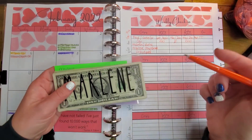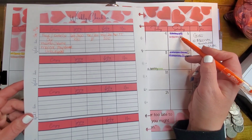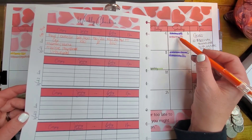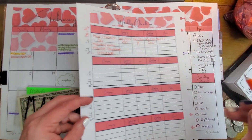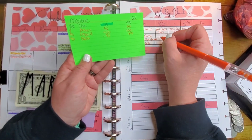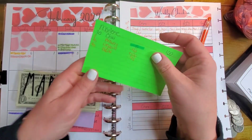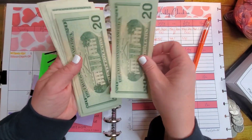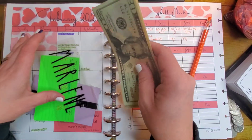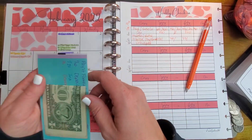Then we've got my allowance. I did spend money on some books — I'll show you on the grocery haul tomorrow what book I got for our book club, and I also bought a book for my husband. So I spent $78 out of my allowance. I had rolled some money over because I knew I was planning on doing some spending. I started out with $155, spent $78, and ended up with $77. How many of you guys have a cart full of stuff on Amazon? A lot of times I don't buy it and just leave it in there.